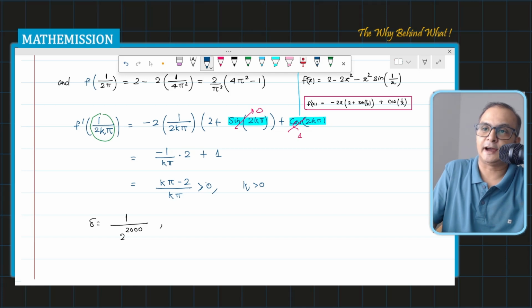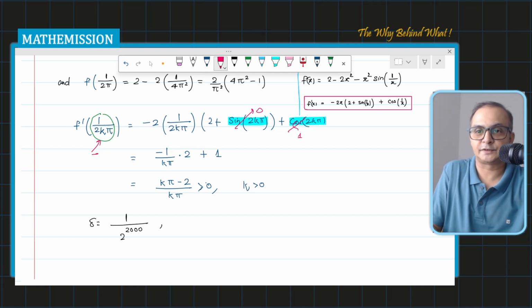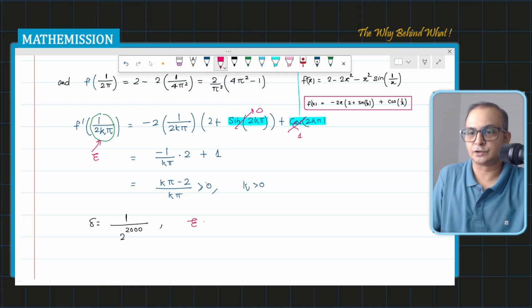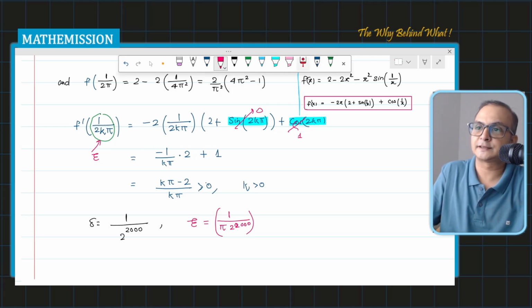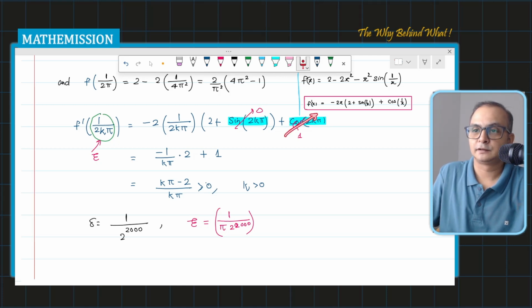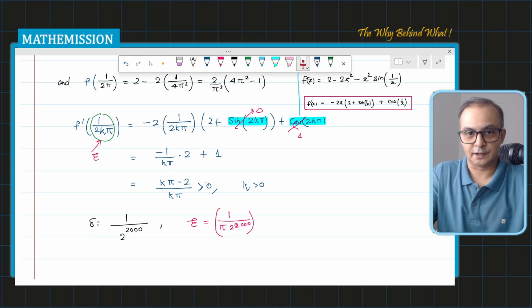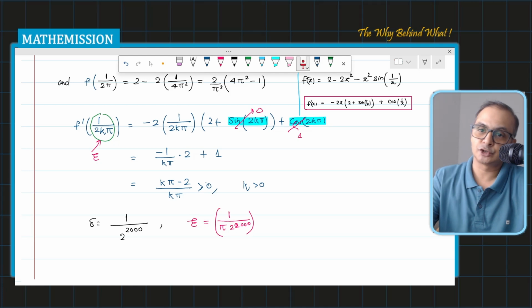What I mean to say, let's say I have assigned this number as epsilon, I'm going to say that is 1 by, and already I have this even number, so I attach pi there. So 2 into 2 to the power 2000 pi, again the denominator is an even number, means even pi. So when you substitute that here, automatically this will go 0 and this will go 1. A similar calculation you'll get, and again you get the positive quantity. It means no matter how small you choose delta, we have a chance to choose a number smaller than delta in which the derivative is going to be positive. It means the function will not be entirely decreasing in the interval 0 to delta.